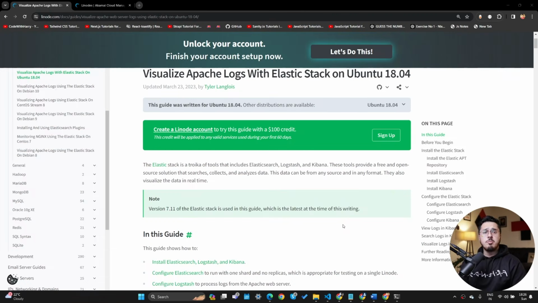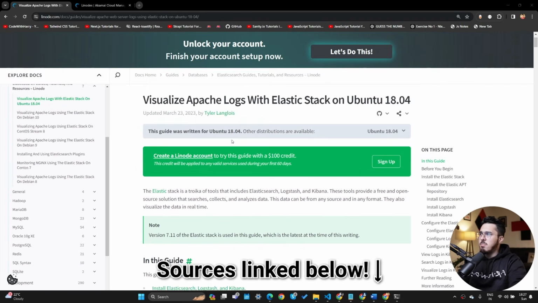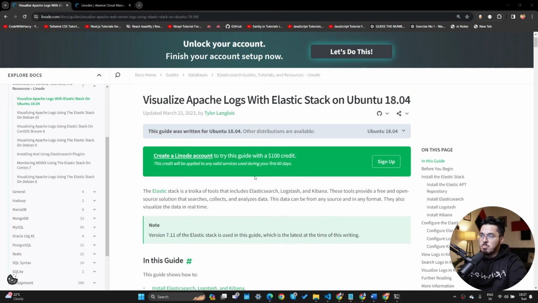Alright guys, so I'm inside of my computer screen and now I'm going to explain what exactly is ELK Stack. Now the ELK Stack is more famous with the term Elasticsearch, but whatever you call it, it consists of Elasticsearch, Logstash and Kibana, and we are going to install all of these three using this guide for the sake of copying and pasting the commands because we don't want to remember the commands, and this guide from Linode pretty much simplifies the process. And we are going to understand each and every step in this video.